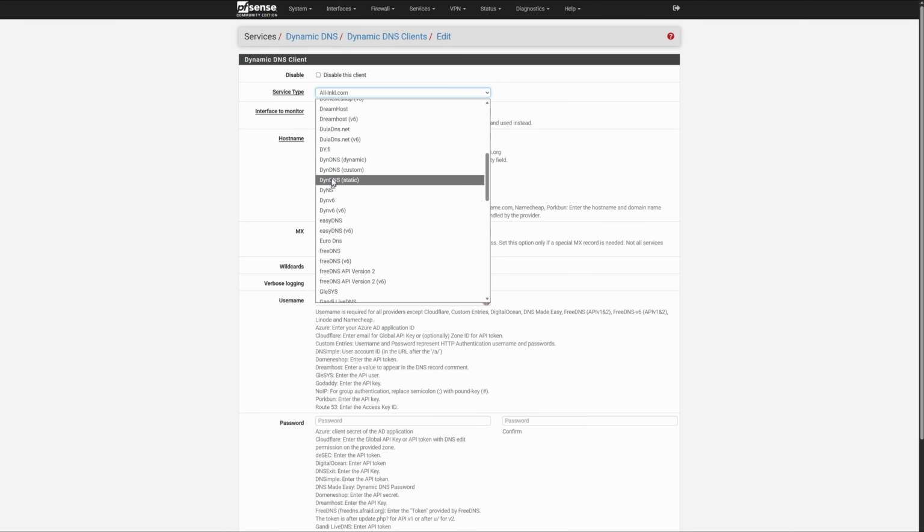And these services basically use a script that's run by, in this case, PfSense, that will regularly go and contact the dynamic DNS server and say, oh, by the way, this is a current IP address, so that anytime your IP address changes, the dynamic DNS server will see that it changes and remap the name. So this is an easy way to get a static name that points to your dynamic IP address. That gets the first step done. You now have a way of getting to your public IP address.